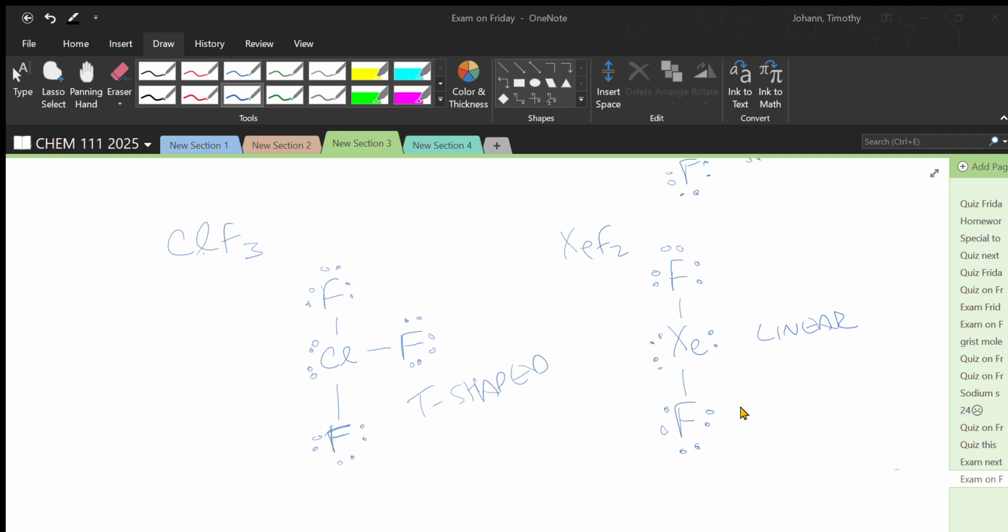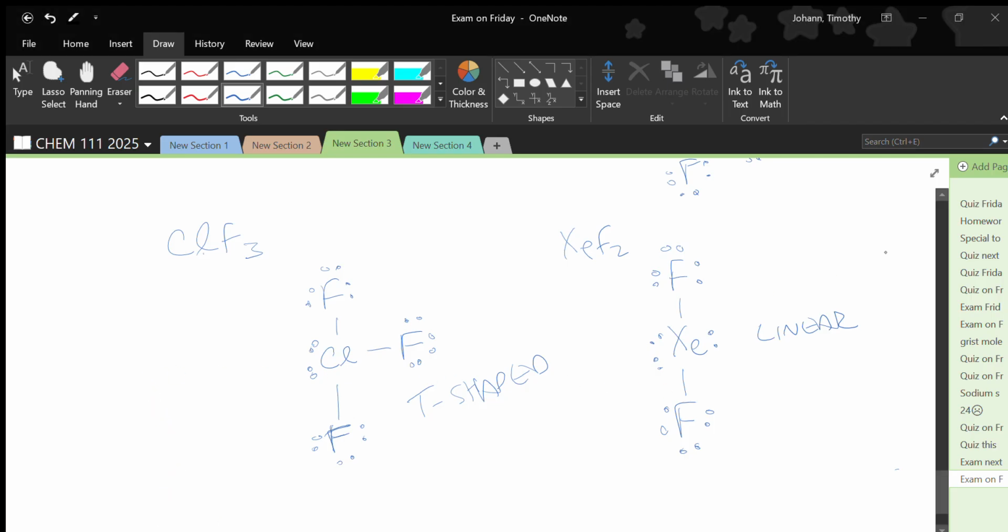And I'll tell you, if you're doing these structures and you come up with something that you think is right, the way I could have done this differently is I could have drawn this with a xenon, one of my fluorines going up top like that, and one of my fluorines in this bottom trigonal plane right here, and then I put in all my other electrons. What would this angle be if I did that? Hold that thought.